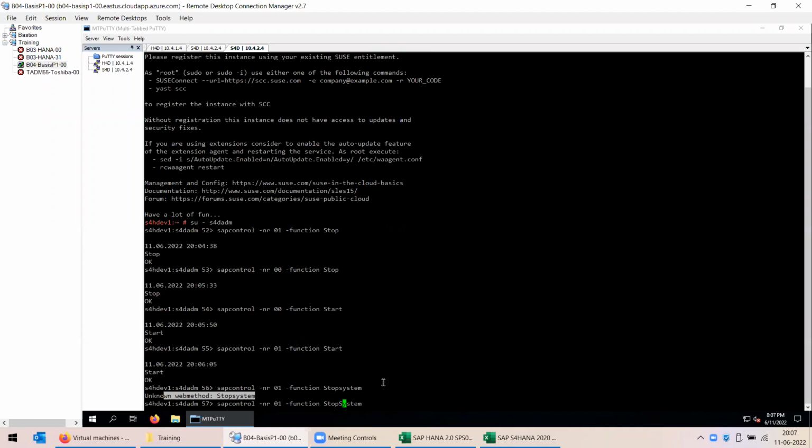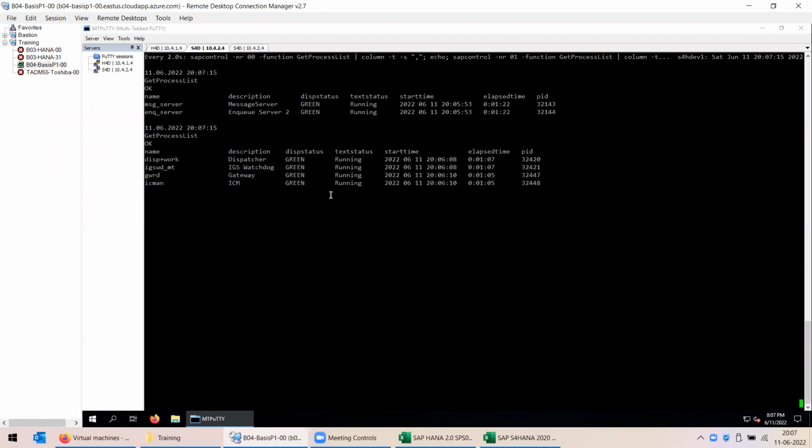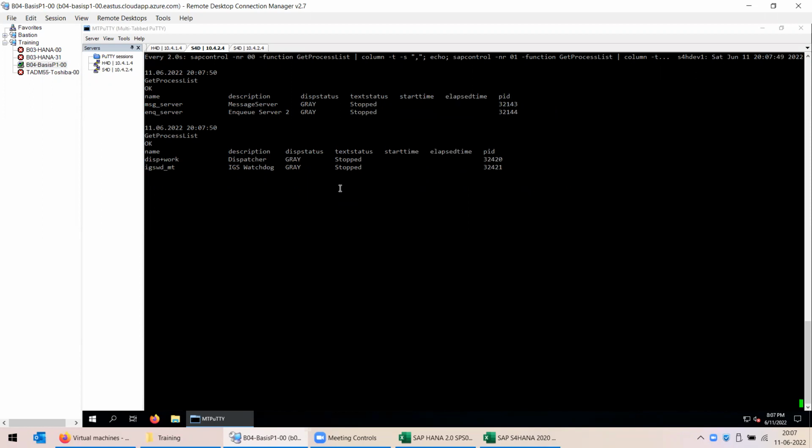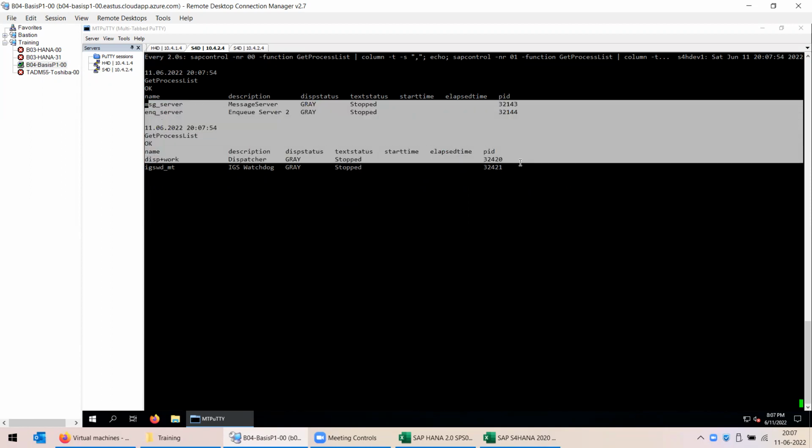Now when I give StopSystem, it will not stop only one instance, it will stop both, because we have given system. System means the whole system, all the instances in the system will stop. Now you can see it has stopped both the instances.